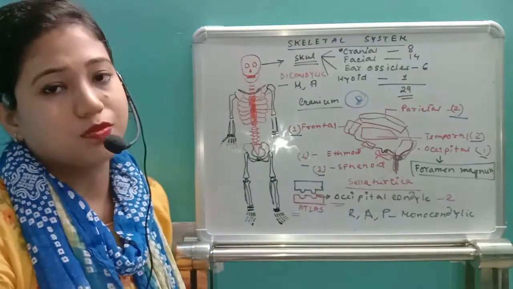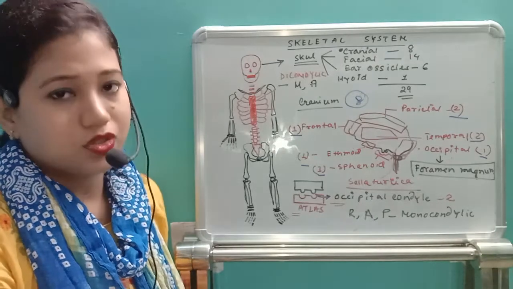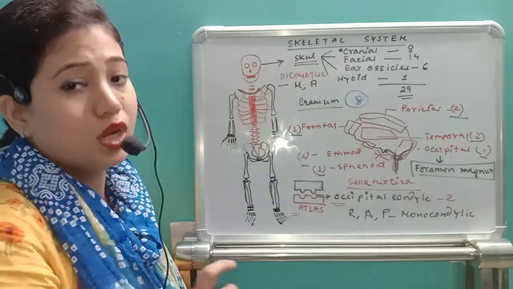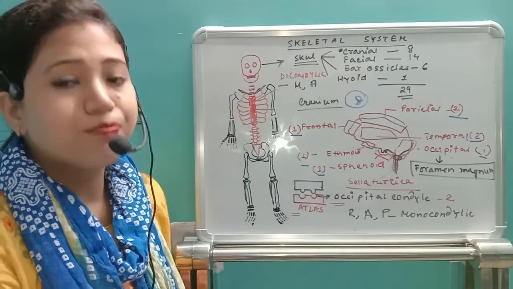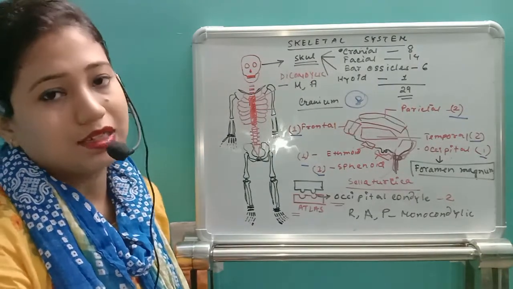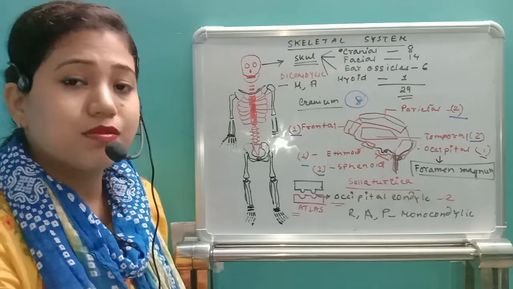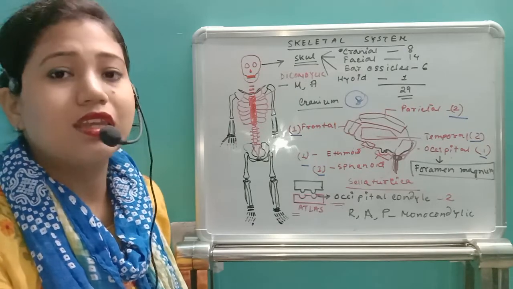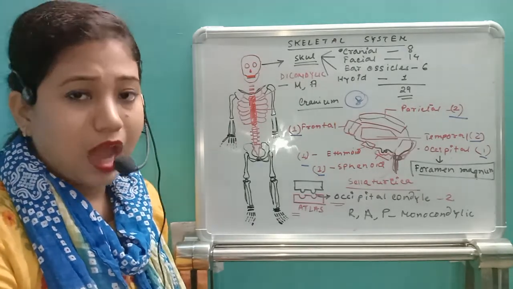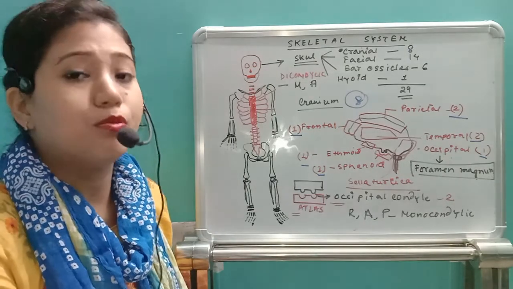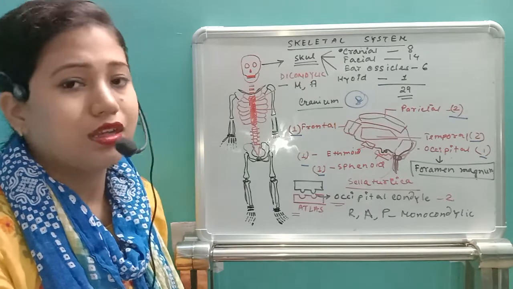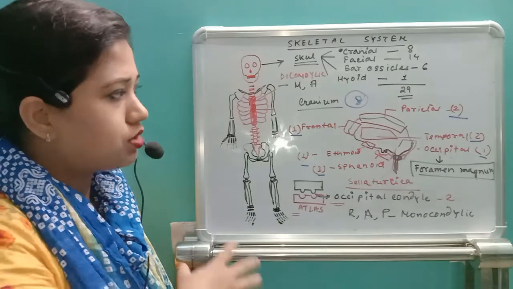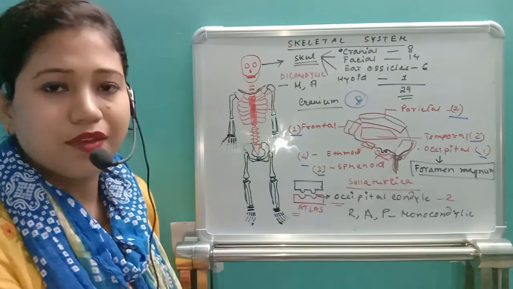We have two occipital condyles in the occipital bone, which articulate with the first vertebra. The name of the first vertebra is atlas. So this is the dicondylic skull. Which vertebrates have a dicondylic skull? These are the amphibians and the mammals. The monocondylic skull is present in the reptiles, aves and the pisces. So this is about the cranium that I have told.